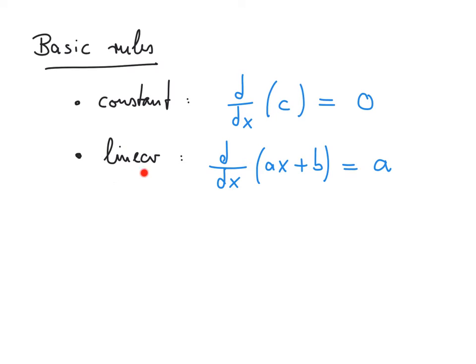The next rule is the linear rule. So if I take a linear function, which is the equation for a line, ax plus b, the derivative of that is just a. And that's also clear because this is a line, a is the slope of the line, the derivative is the slope of a tangent. However, if I have a line, then the tangent at any point is just the line, so the derivative is just the slope of the line, a. Just as easy.